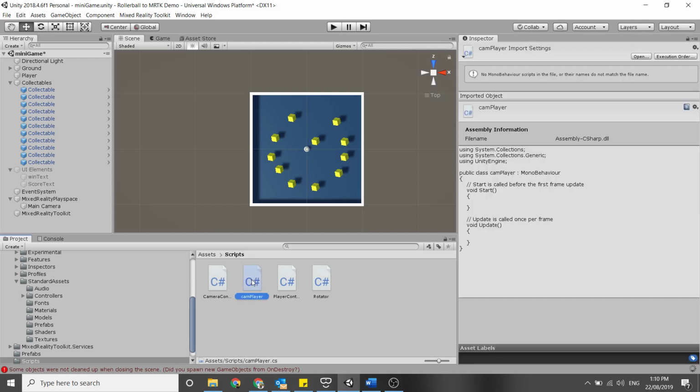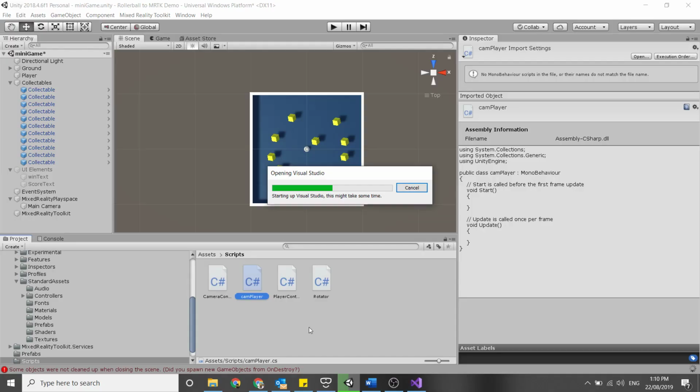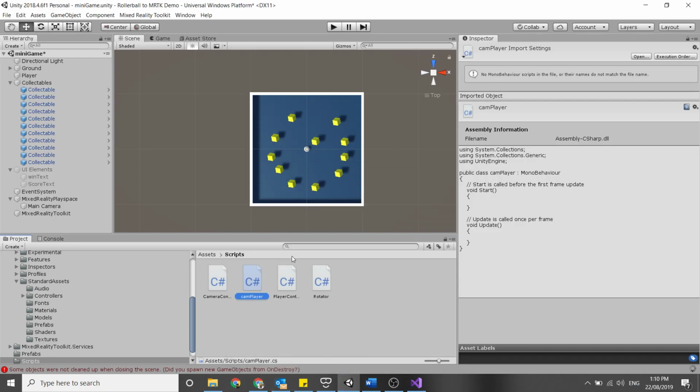I'm going to edit that. What I'm going to do is copy the bits I want from the player controller we've already got, the on trigger. Then I'm going to attach that to the camera, and that's going to allow me to physically walk around and interact with these objects.